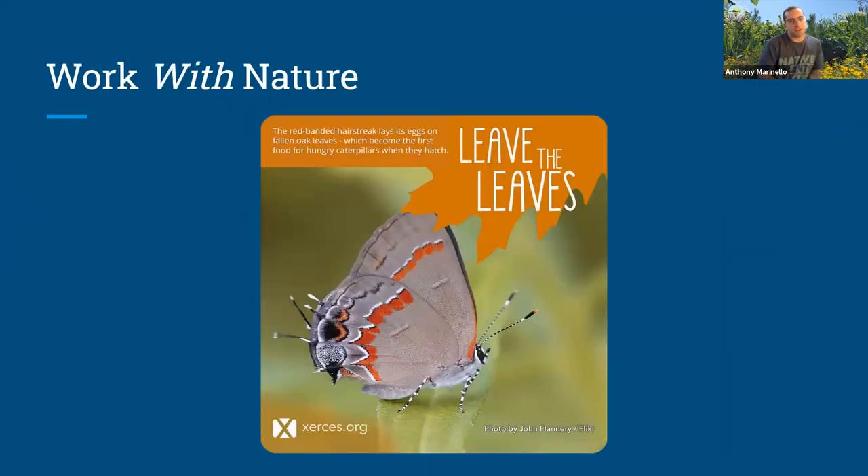This is why you don't want to be shredding your leaves — you want to leave the leaves whole. We have the red-banded hairstreak butterfly on Long Island. They use oak leaves: they lay their eggs in the fall, the eggs overwinter, and come spring they hatch and the caterpillar consumes the dead oak leaf. An oak leaf separated from the tree for months is still providing a food source for caterpillars in spring. If you shred those leaves, they break down more quickly and the caterpillars won't have food. Try your best to leave everything whole.